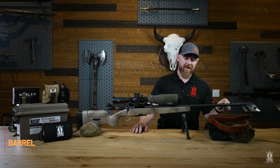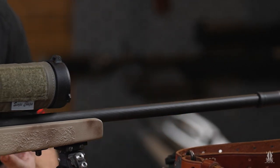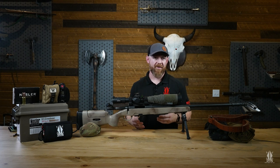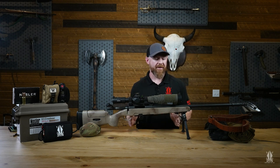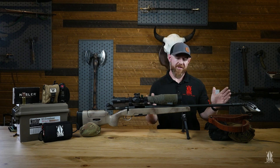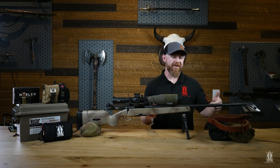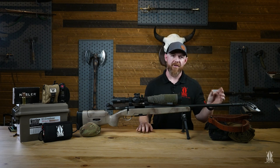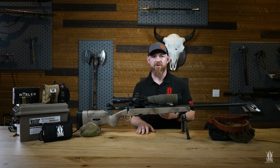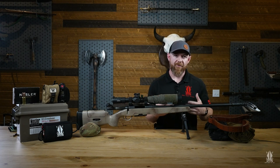Moving to the barrel — this is a Steyr barrel chambered in .308. It's a heavy barrel and it's slightly fluted. The fluting takes away a little weight to make the rifle lighter. This is a pretty heavy rifle — it's not necessarily built for climbing tree stands, though I've done that with prosthetic legs. This thing is mainly built to be shot on a bench, on the ground, on a rooftop, or on a table. The general rule of thumb is the longer the barrel, the more accurate and precise the round is going to be — the round has greater opportunity to twist through the rifling and is exposed to gravity just a little bit less. This is a 26-inch barrel. If you're looking to build a precise rifle, 24 to 26 inches is kind of where you want to live.